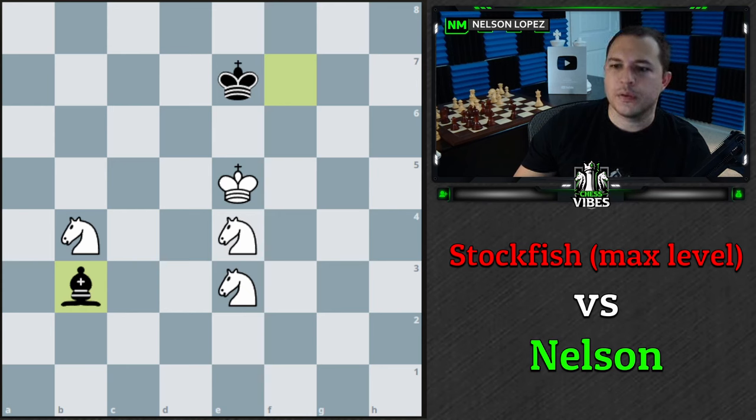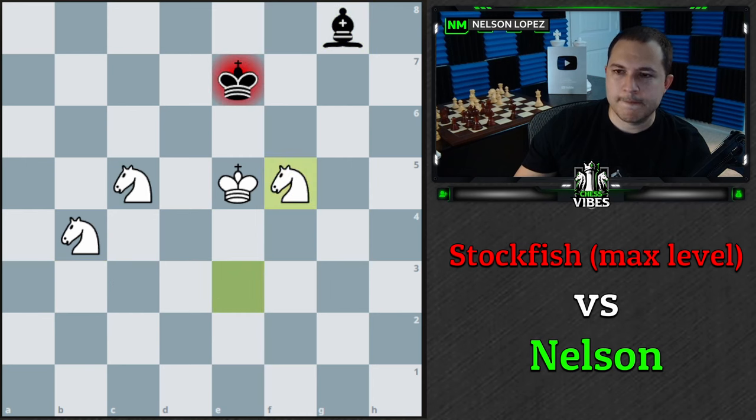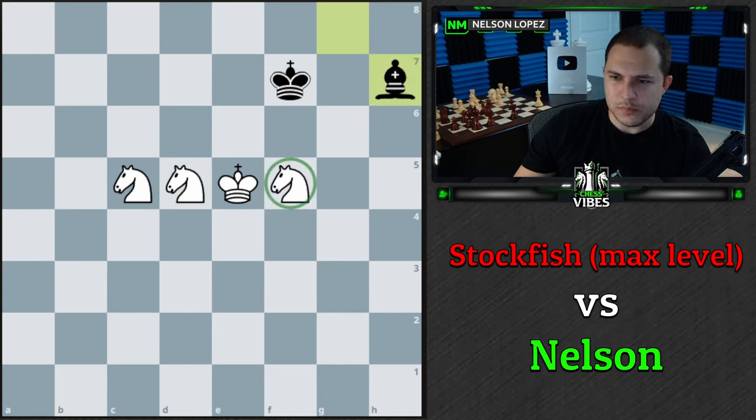All right. Let's go here to take away this. Let's try to push the king this way. We have two options. Let's go with this one. Okay, so we pushed him back a little bit. Let's bring this knight in. Trying to keep getting closer and force the king over here. All right, so we got to move this guy. Let's go check.